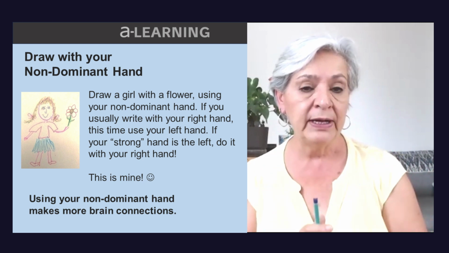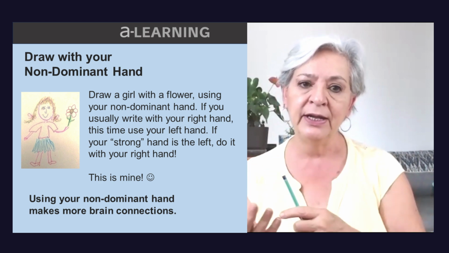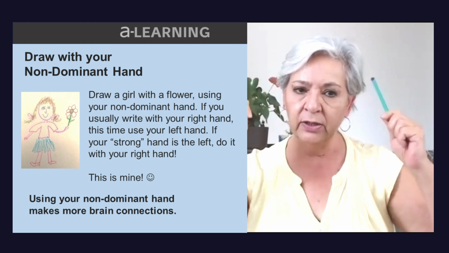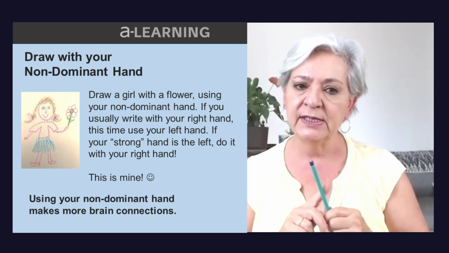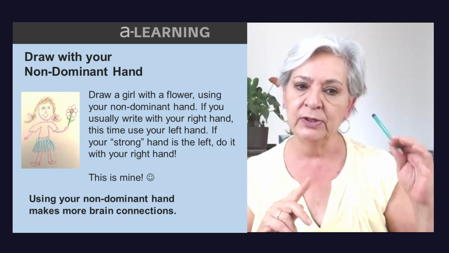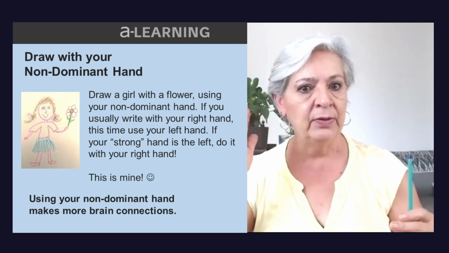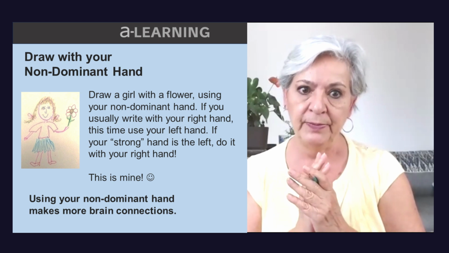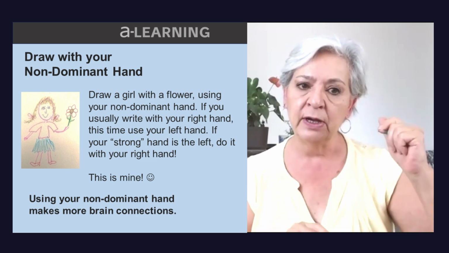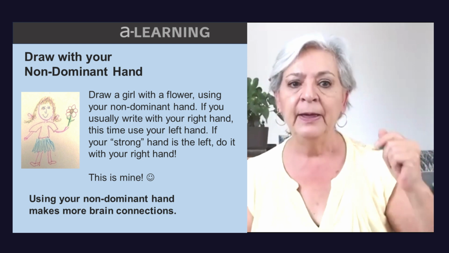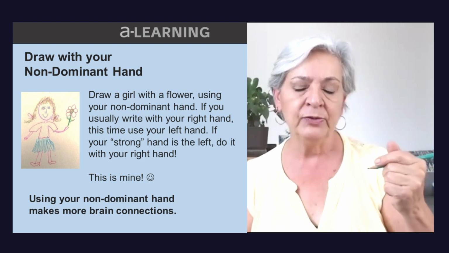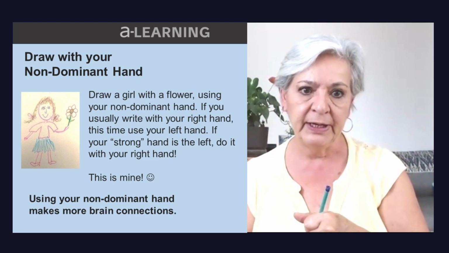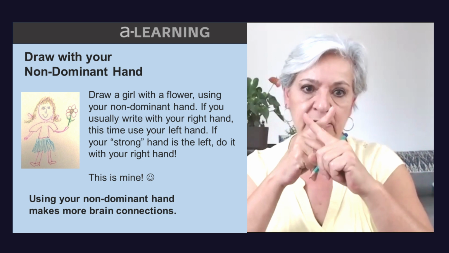So what are the benefits? When you are using your non-dominant hand, you are making more brain connections. So this is very fantastic because actually we don't use the left side of the brain or the right side of the brain. Almost all the time we are using both. But if we always use our dominant hand for everything, then, well, talking about motricity, the right hand becomes stronger, okay? Because they are crossed, the channels are crossed.